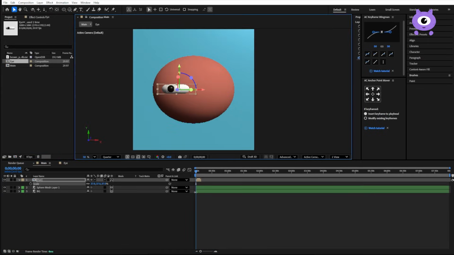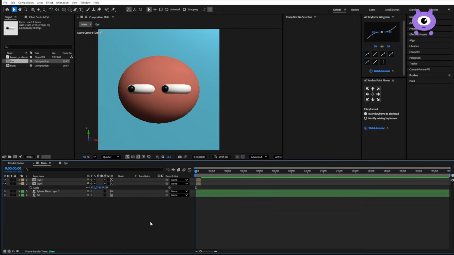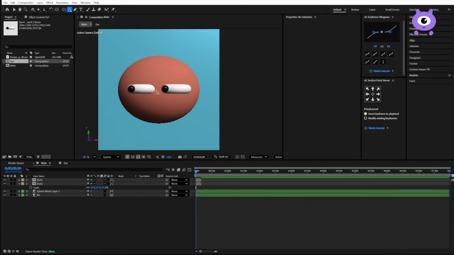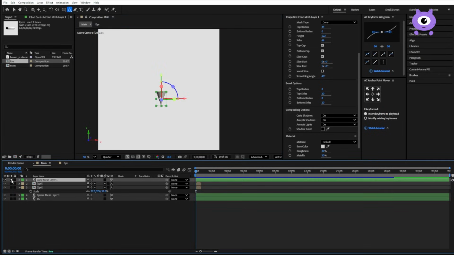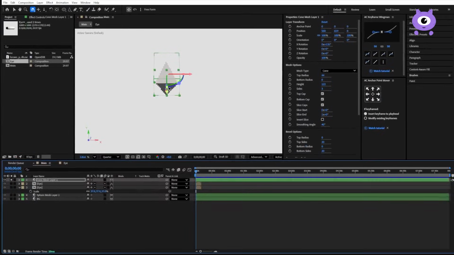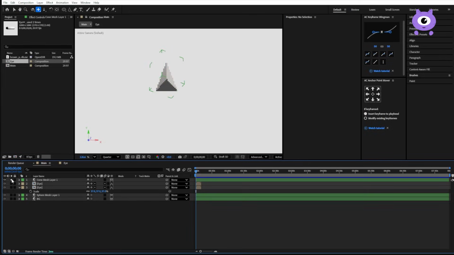All right, I'm going to move to one view, and oops, I'm just going to grab the X position and bring it around here. So now let's go ahead and create our nose. The nose will actually be a cone. I'm going to do that directly in this composition. I'm not really going to create a pre-comp for that. Adjust the sides to make them 3. That way you have this very nice nose shape that we can also rotate like this. And there we have our nose.